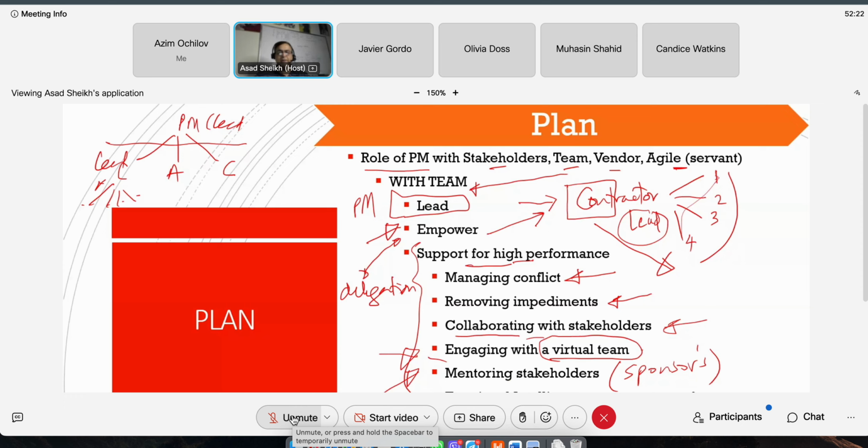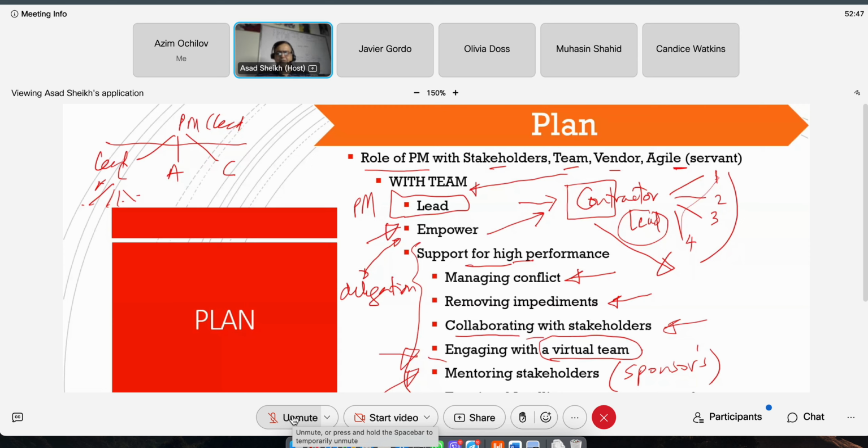So it's going to be some vendor who is going to be bringing in a solution, and you as a project manager are going to facilitate that via meetings, via virtual training sessions, whatnot. So all of these different things are happening with the people that you're engaging to get the work done.